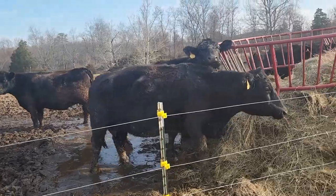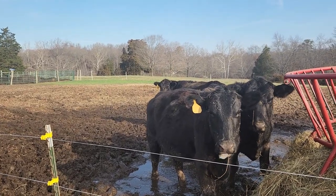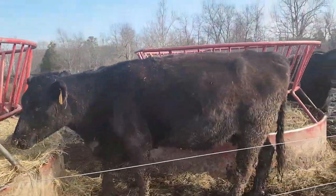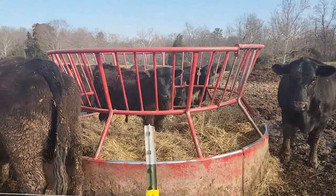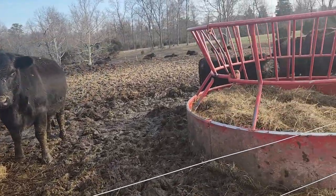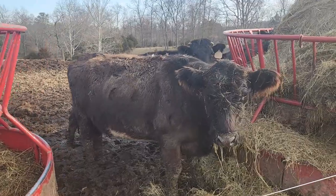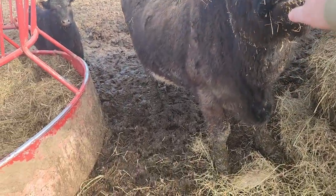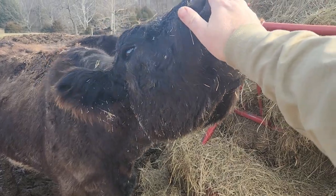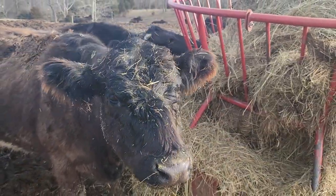Good morning, girls. She's got something to say, but she's got hay — I don't know why she's complaining. What are you doing in the feeding ring? You're not supposed to be in there. Oh, look — it's tag 507. They start doing that licking when they need salt. The places were out of salt, so I haven't been able to get them any.